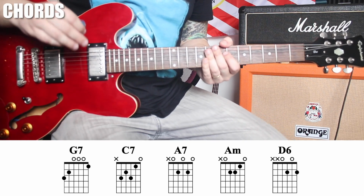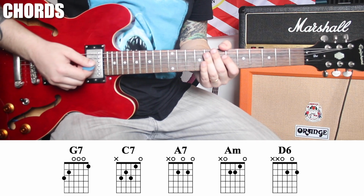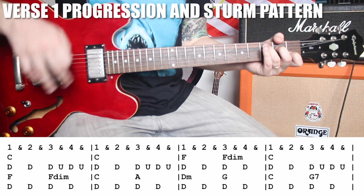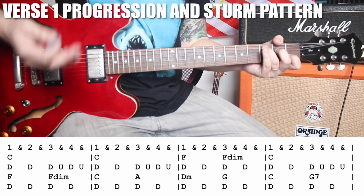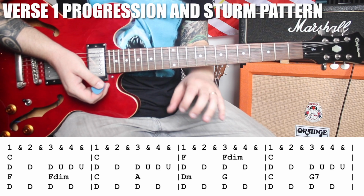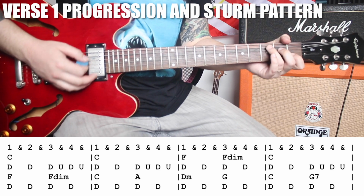Okay, so let's go ahead and strum through the verse first. We're going to do all the strumming, and then we'll play through the whole song that way, and then we're going to do the melody. Depending on what you want to learn from this lesson, you can use the timestamps. They're pinned in the first comment, okay?